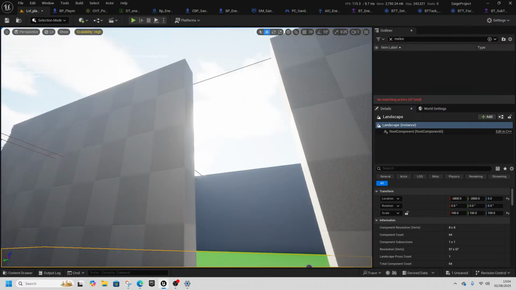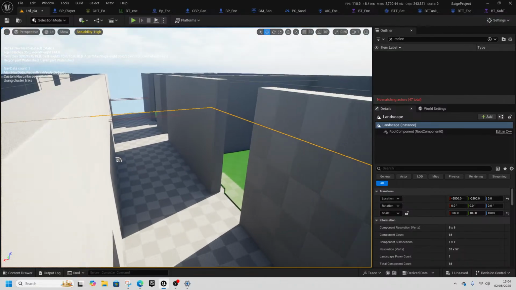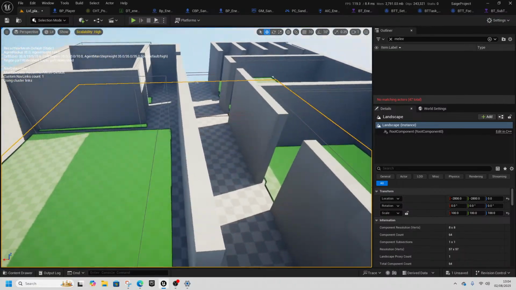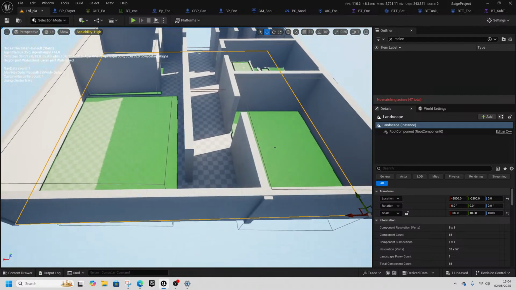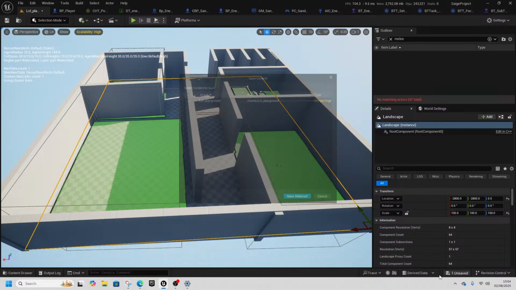So we might fix that. But that would just mean putting a nav mesh over the entire thing. I don't really want to do that, because they could then all follow me the entire distance. And that seems to be not the way. So that's something to think about.